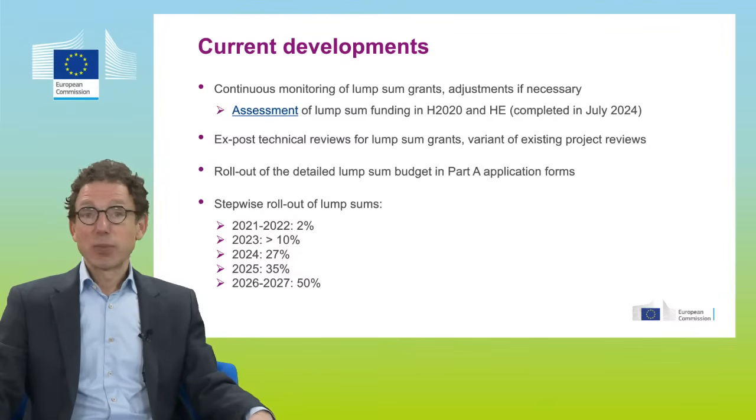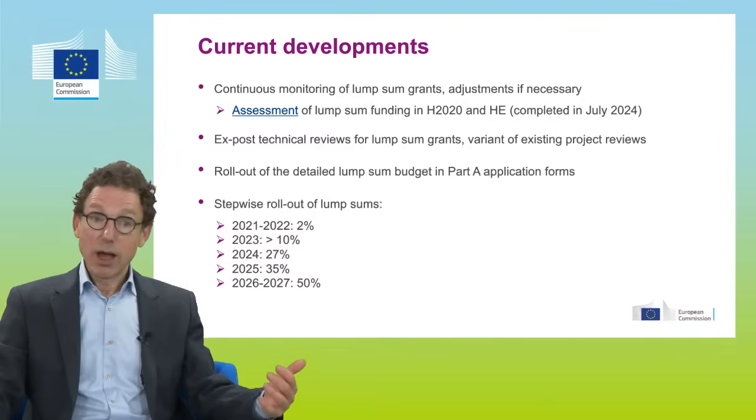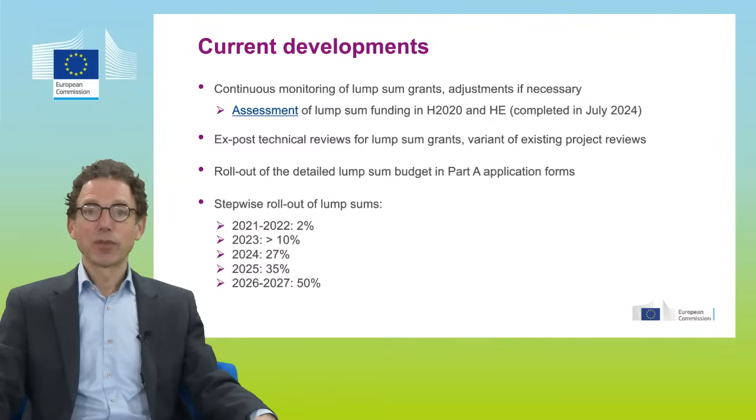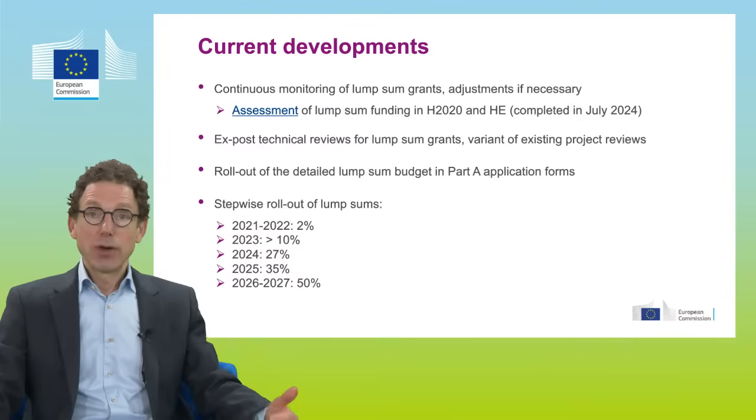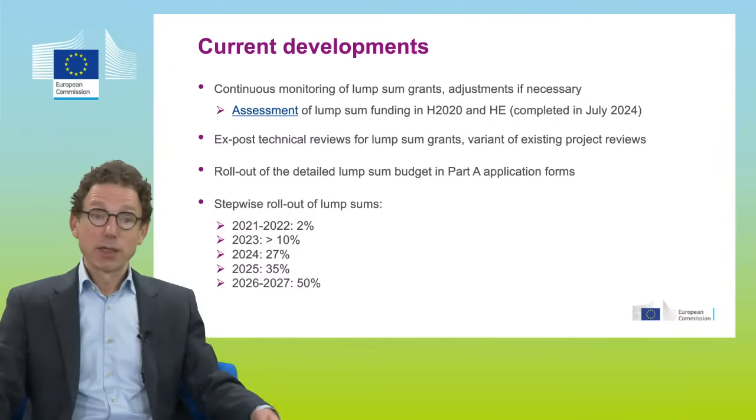There is now the ex post technical review in place, which is, if you like, an in-depth version of the existing project reviews, where after we have made a payment or after the end of the lump sum project, we check that you have implemented the project as agreed and as you reported to us. This is effectively an ex post control that replaces financial audits that we use for the actual cost grants. So in lump sum grants, we sample a small number of projects where we look in depth whether they have done as they explained, as they reported, as we have agreed in the grant agreement.